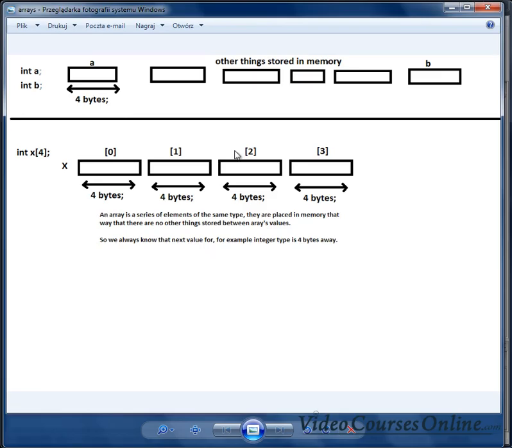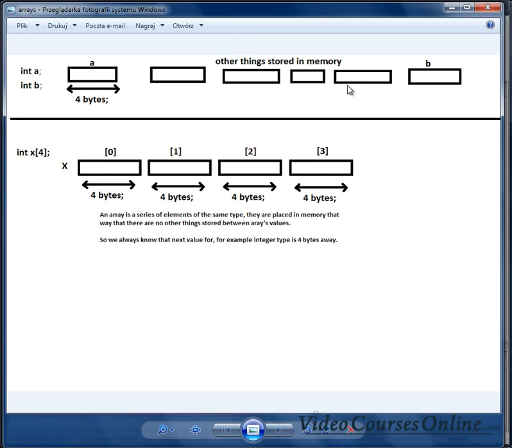This is how memory looks like for typical variables and arrays. Here we have the typical variables. As you can see, here we are defining int a and int b. And as you can see, there might be many other things stored in memory between variable a and variable b. There might be, but it doesn't need to be like that.